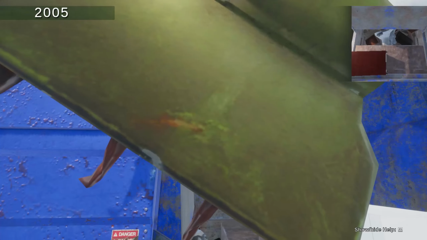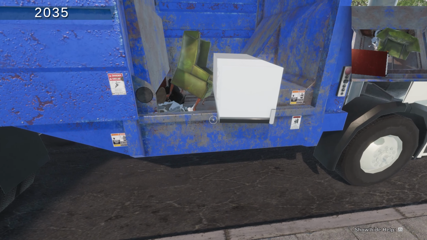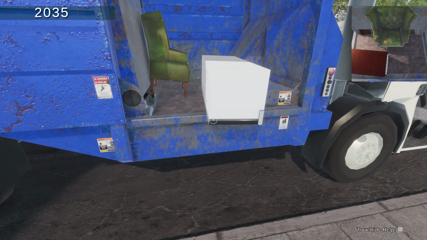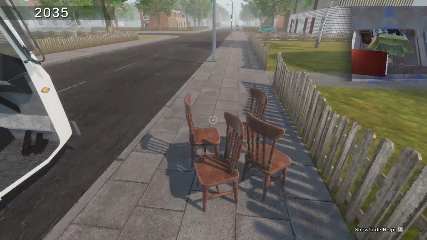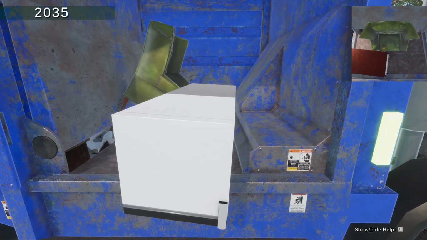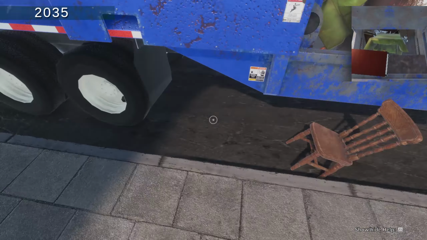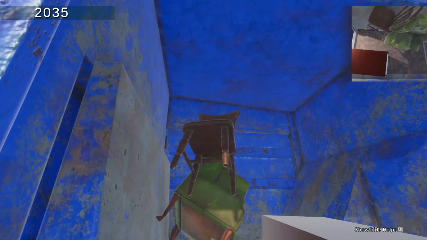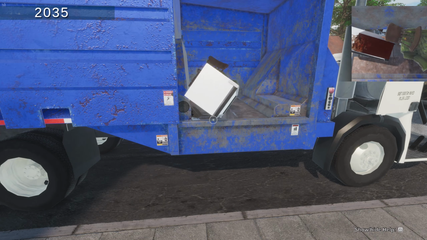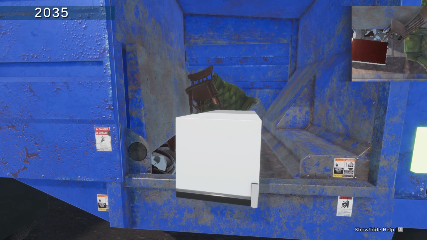Oh, I don't think we're going to be able to do anything with the fridge. Oh, there goes a toilet. Here comes a chair. Oh, nope, the chair's not going to get destroyed. Nope. Damn. Try to see if we can move. No, we can't do anything. We're stuck here. There it goes. Oh, it literally got put back in the same spot.